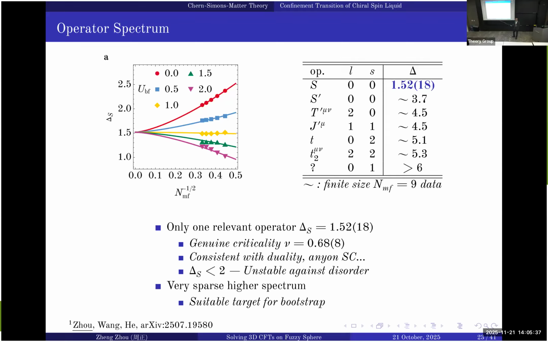It seems that the different lines kind of deviate from each other. That's true. The difference from each line is that we tune an irrelevant operator. The effect of these irrelevant operators will diminish at larger system size. So that's why we see they scale to the same value. Well, I should read from right to left. The left is the value we extract. So the n to the power minus half, so this is infinite size. This is the value we extract.